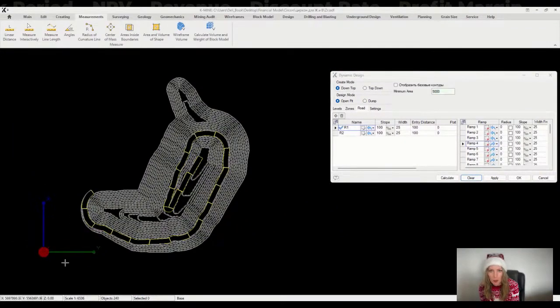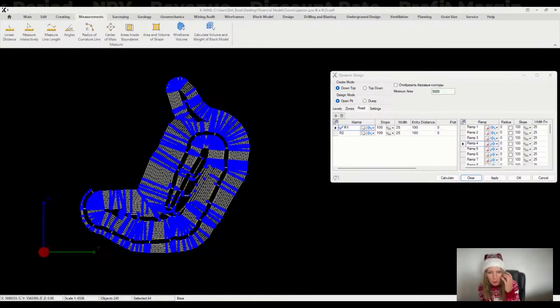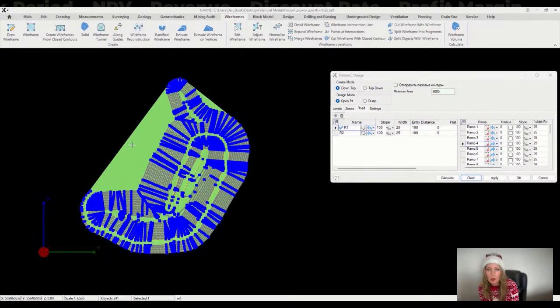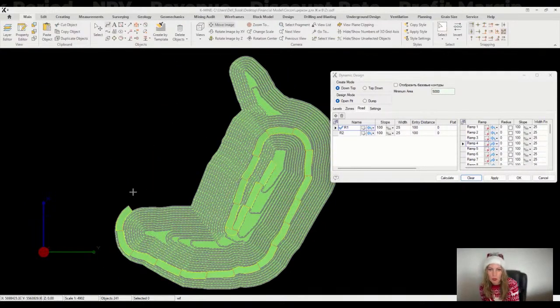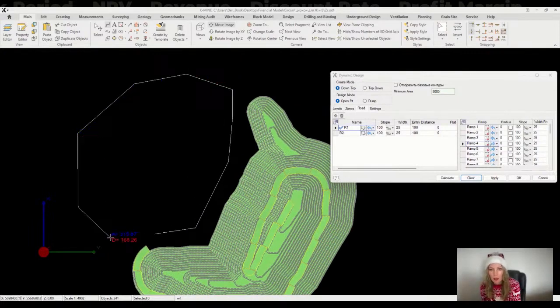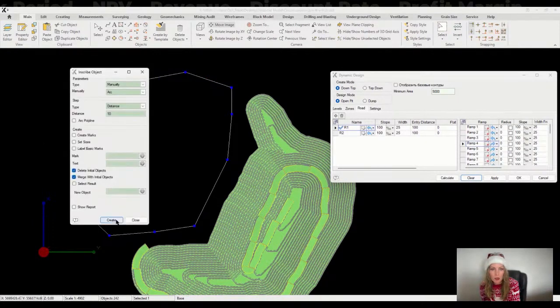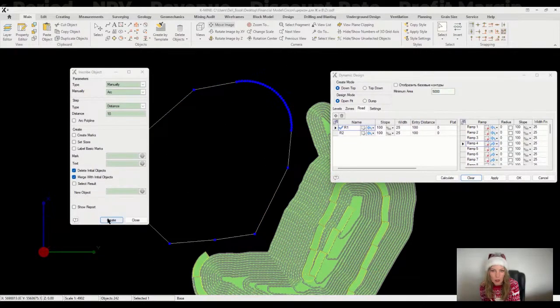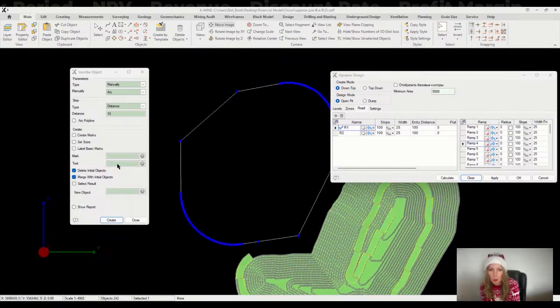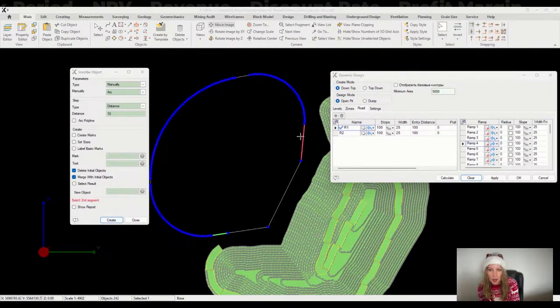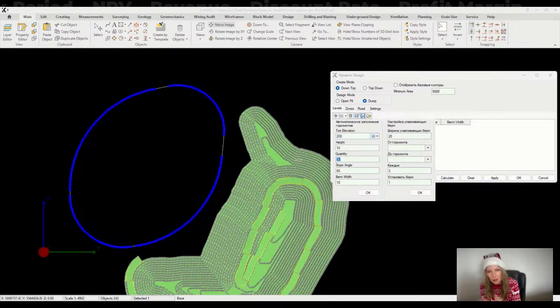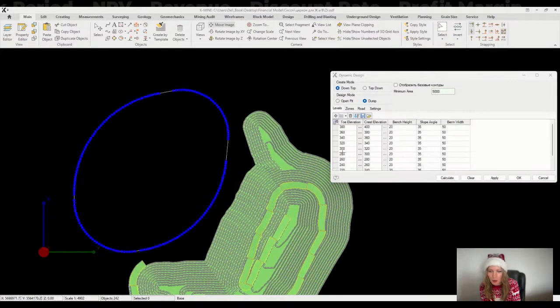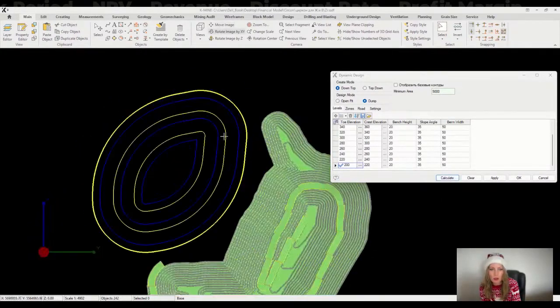So let's take a quick example to see how we can quickly build dumps. We'll start by using a polyline, just a polyline to mark out the construction area, and then we'll smooth it out using the inscribe object command. Next, we'll tweak the dump settings on the list of levels, things like enlarging the berms, adjusting slope angles, and increasing tier heights. After that, we'll add a road, and its parameters will be a bit different from those in the pit to ensure easy navigation through the dump tiers. We'll widen the switchback and build a wireframe. So just in a few minutes, we can shape the final contours of the pit and the dumps.